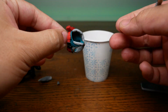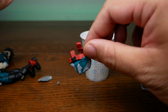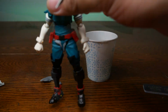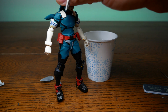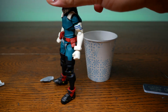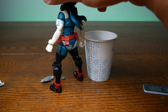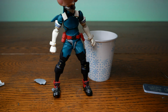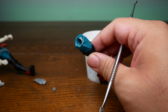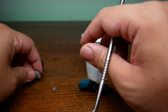So there we have it right there. We've pretty much added the diaper part of Deku back, and let's see how he looks when we pop him back in. Okay, so here he is. We sculpted a new butt on him. Obviously, we're going to sand it down to look better when it dries out. And yeah, one thing I did notice also is he also is missing some stuff here on his leg. So we will sculpt that now.